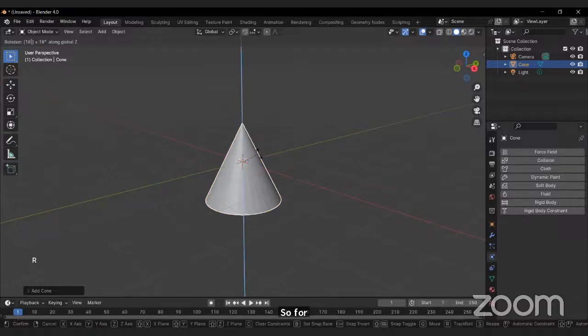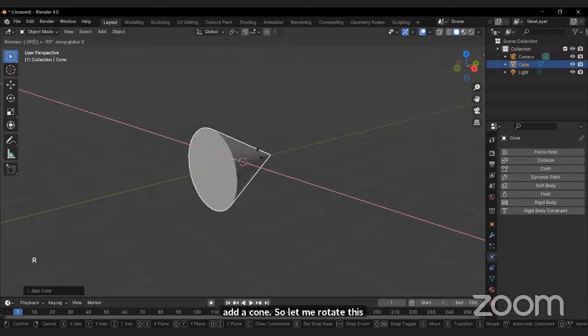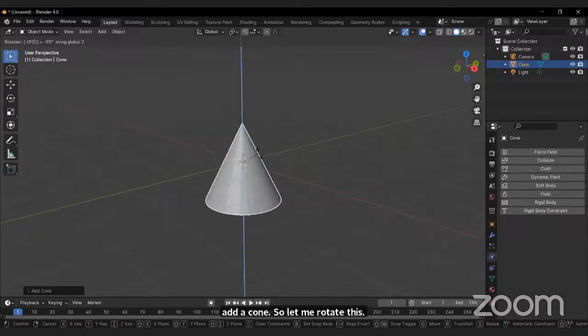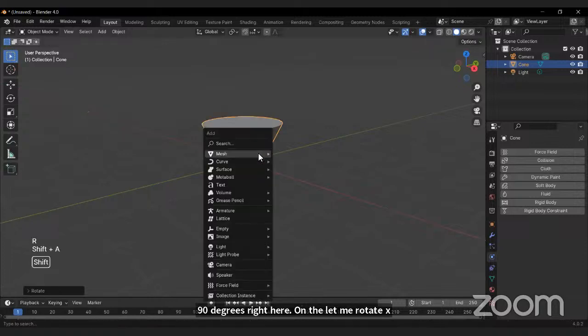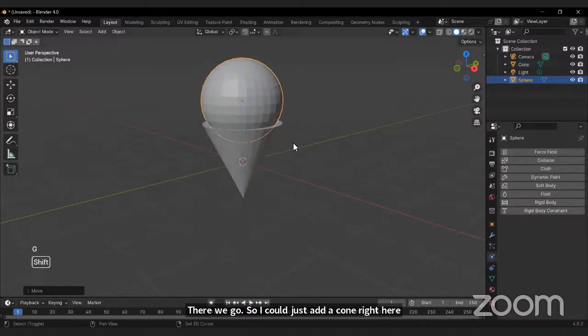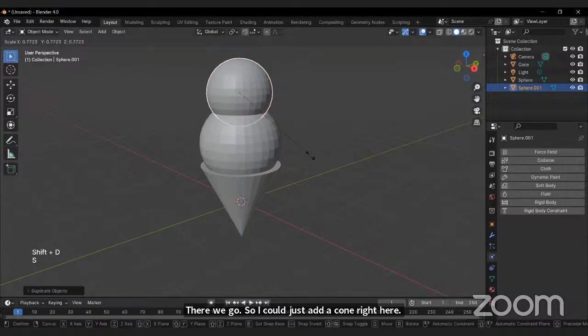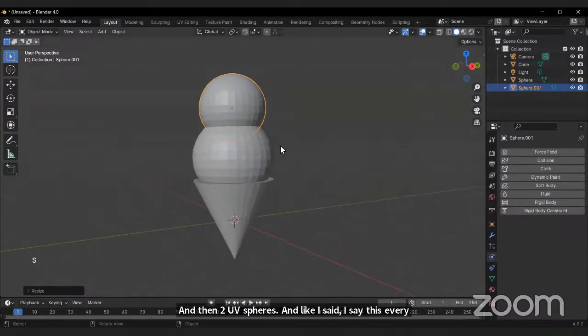Let me rotate it 180 on X. There we go. Then add 2 UV spheres. I say this every time someone asks if you're just starting Blender: you can make some really default basic shapes like this. As you can see, I now have an ice cream. Again, this is if you're brand new to Blender.